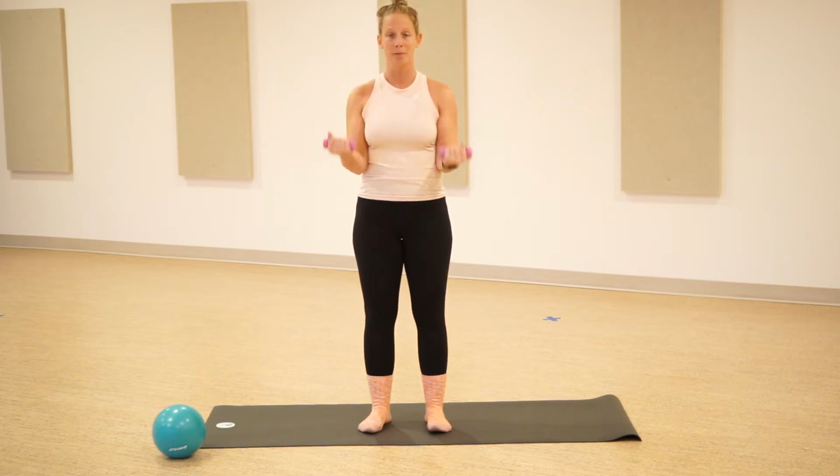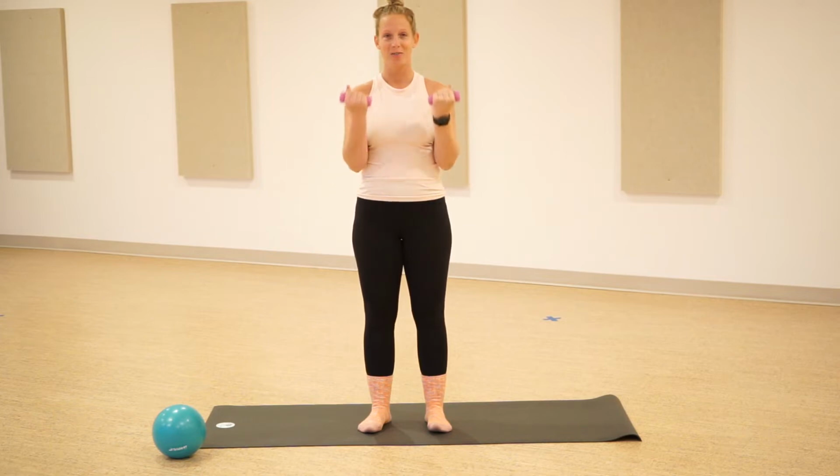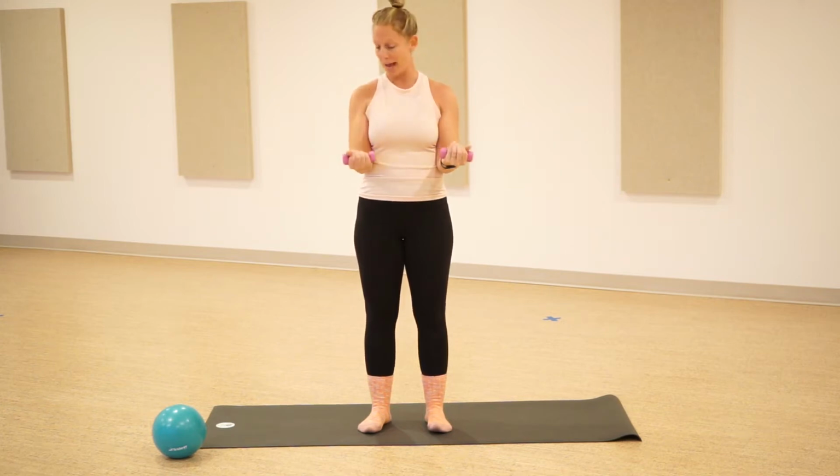Good. I want you to come back to 90 degrees so the forearms are parallel with the floor and back up. Good. Nice light grip on the weights. Go here for 10, 9. Remember, we're gonna work through all of these exercises without the ball, then we'll bring them in. Good. This is 5, 4, 3. Starting to feel the biceps here, 2, and 1.